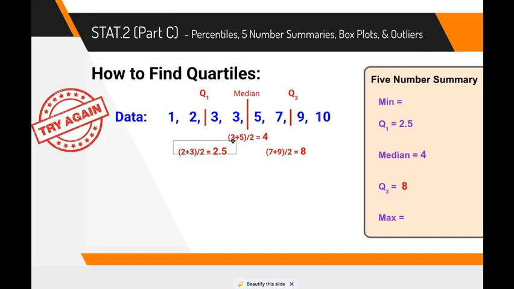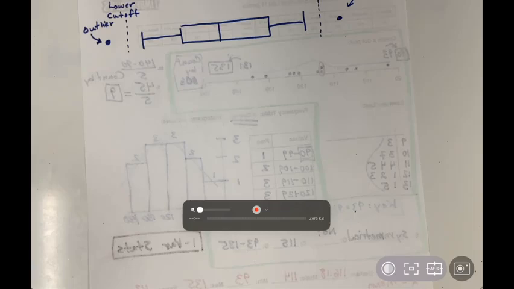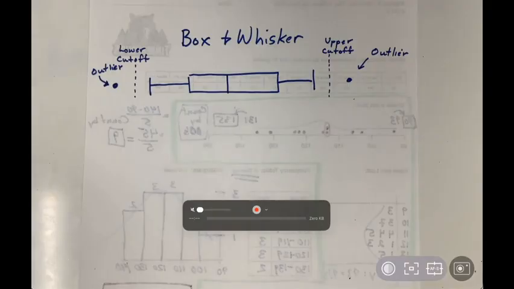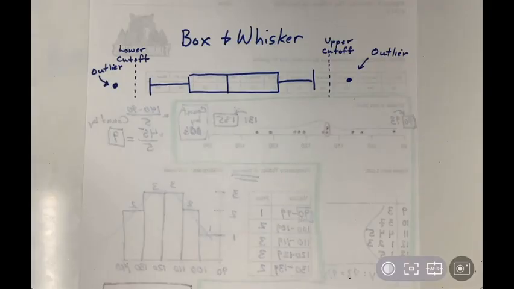So let's go now to our data on the actual box and whisker plot of the Timberwolves data. So draw this picture first, pause the video, make this in the back of your paper, and then we're going to start to fill in the data here in just a moment. So pause the video, and then, like I said, build this picture first.